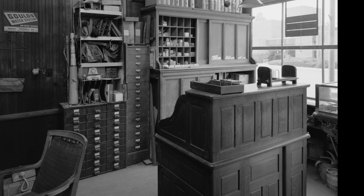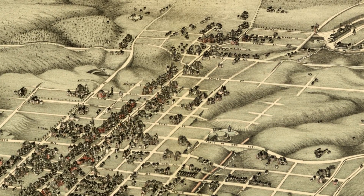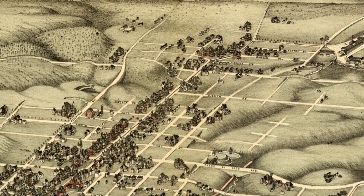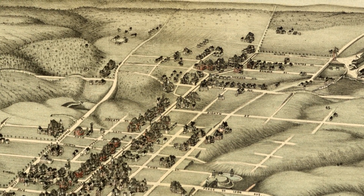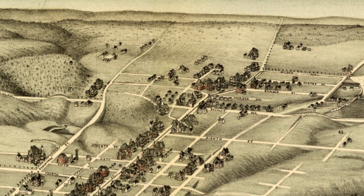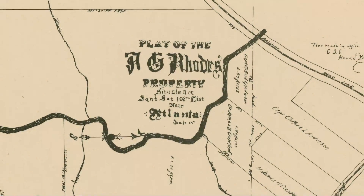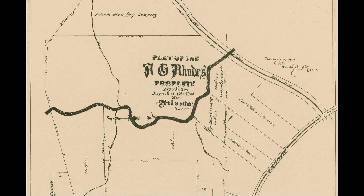Denny was paid a flat fee of $1,000 to draw up the plans and supervise the construction. Several months before work began, Rhodes had set his sights along the northern reaches of Peachtree Road beyond the Atlanta city limits. With both a luxurious retirement home and a promising investment in mind, Rhodes purchased Landlot 108, a 114-acre tract, for about $15,000. Peachtree Road runs along a ridge, and the upper floors of the future Rhodes home would enjoy commanding views east and west.